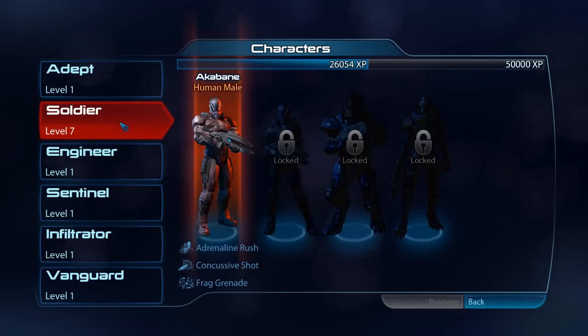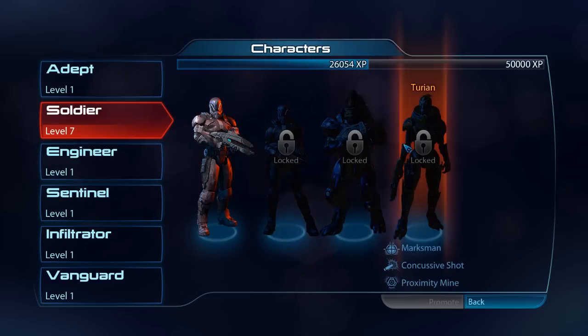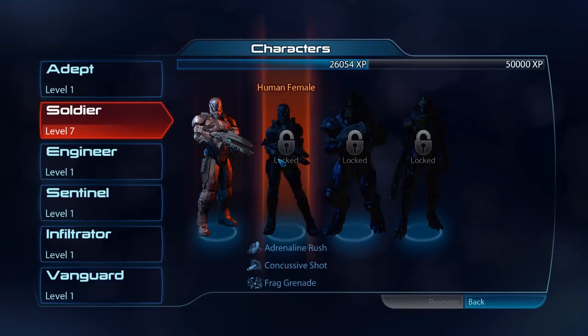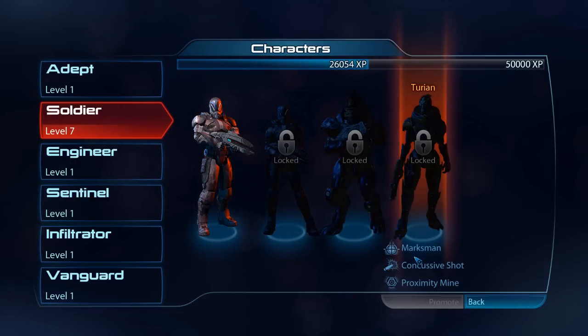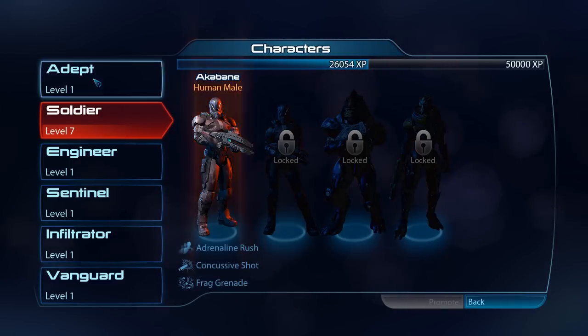So I, of course, am a level 7 soldier, and you'll begin to see that you can actually carry over your level to all your different character classes here. Every single class is a male and female human class to pick from, and they both carry the same abilities. As you can see down here, the Adrenaline Rush, Concussion Shot, and Frag Grenade. But if you go over to the Krogan here, you'll be able to see he has Carnage, Fortification, Inferno Grenade. Turian, of course, is more of a sniper kind of character, so they get Marksman, Concussion Shot, and Proximity Mine. Humans also get Concussive Shot, so that's actually very cool to check out.